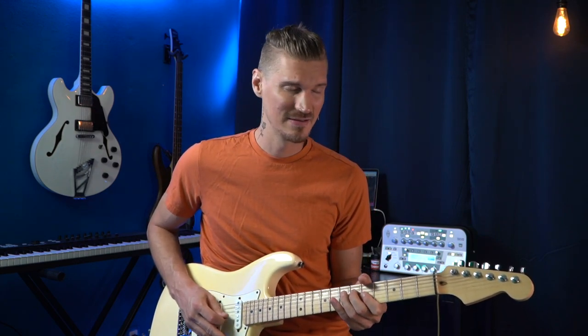Now, whenever I'm looking at scales, I always want to start with the two most common places that I would use them. So of course, if I'm thinking A minor, naturally, I'm going to be around the fifth fret, right? Like, of course, I'm going to play this A minor pentatonic shape. So I want to know the E altered around there so I could play something that leads into that scale pattern.